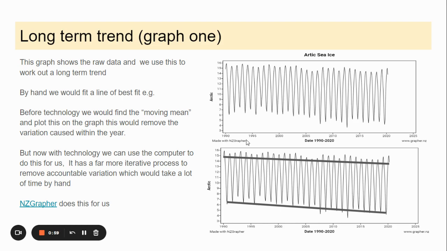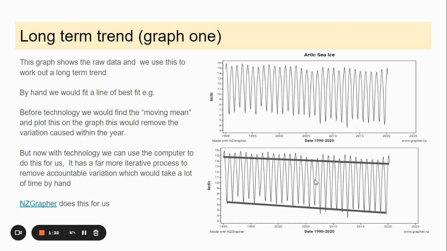And before we had technology, in order to get rid of all these bumps, we would have calculated what's called a moving mean. So we would have perhaps found the mean of 4 or 5 values and plotted that in the middle, and then we would have dropped one and picked up the next one, and that would flatten the graph out and give us a good idea of what's happening over the graph. Another way you can do it is to look at the top. So basically try and get close to the tops and close to the bottoms and look at what's happening. Is it happening the same in both? But now, of course, we can use technology.